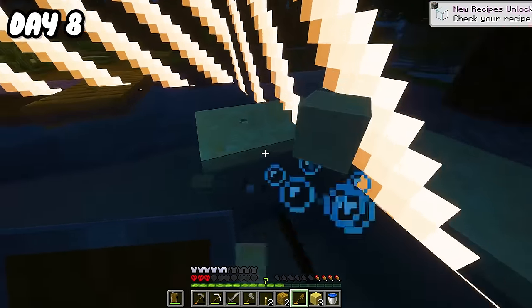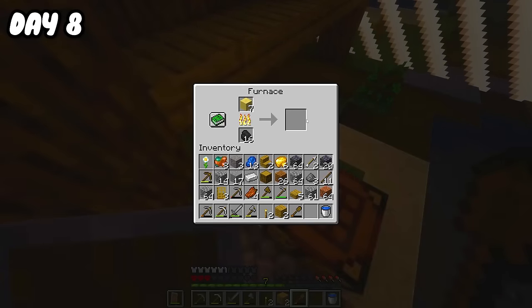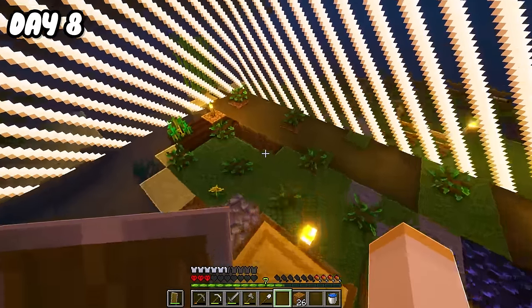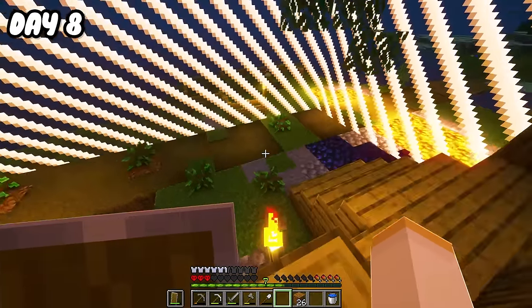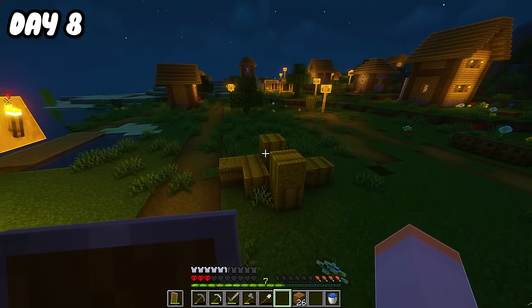So let's grab this sand and start smelting that. So when the house is finally built, I have glass. Cool. Well, I can't finish this house until I have more wood, and currently I'm waiting for all of these saplings to grow.